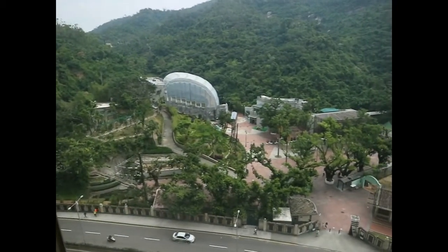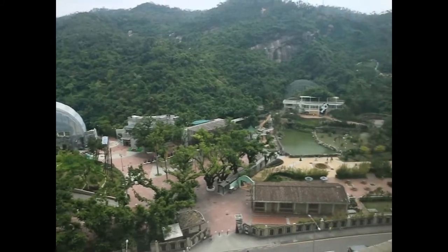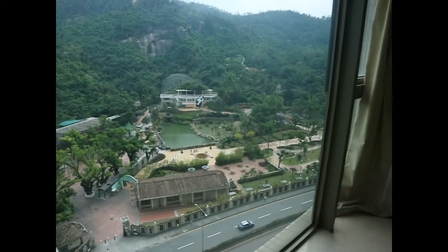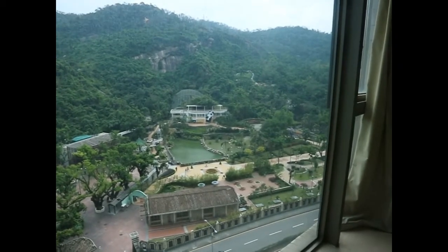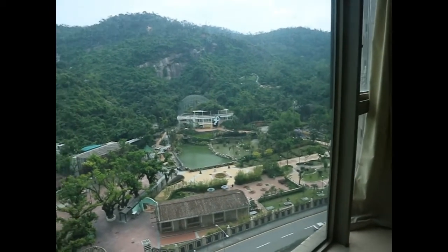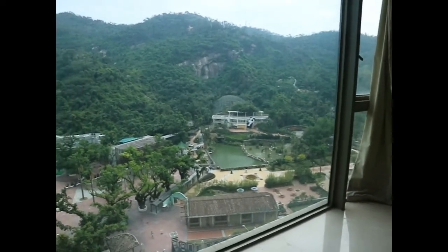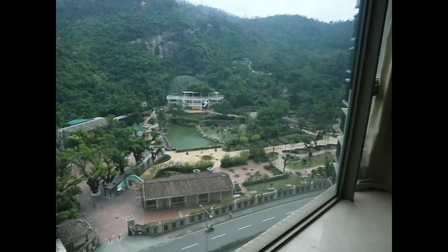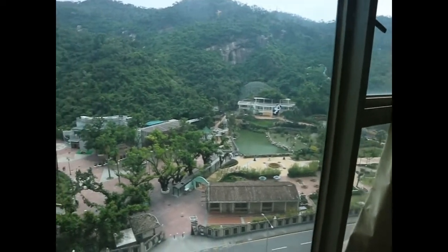So you have this park here, and in the enclosure in the background to my left-hand side, they actually do have pandas. So if you would like to see pandas, come down to Panda Park here. Now, it's not very well known, and you can see there's not many people here, and obviously you can see some flamingos there, but that is because mostly it's locals that go here rather than tourists. It's not really big with tourists, and it's really not well advertised. So at the end of the day, if you're visiting Macau, this might be a really good place to come and check out, and it's only 10 Hong Kong dollars. So it's an absolute bargain, Panda Park.